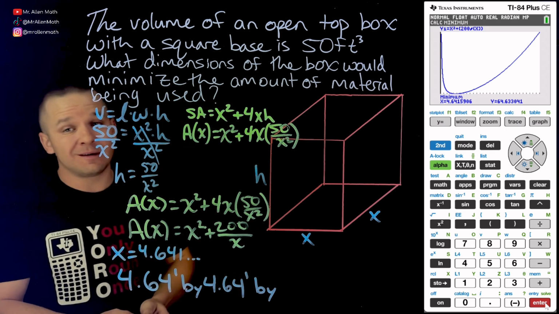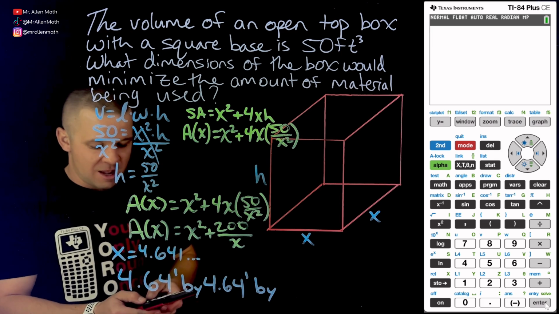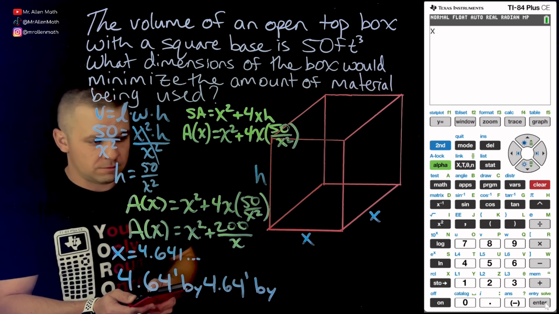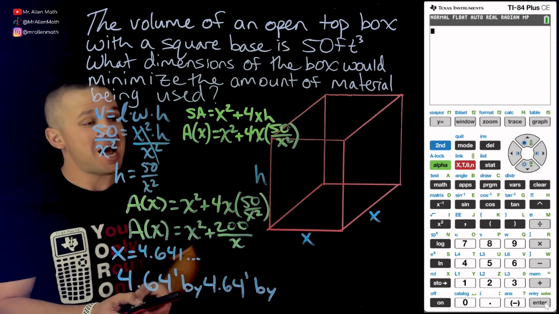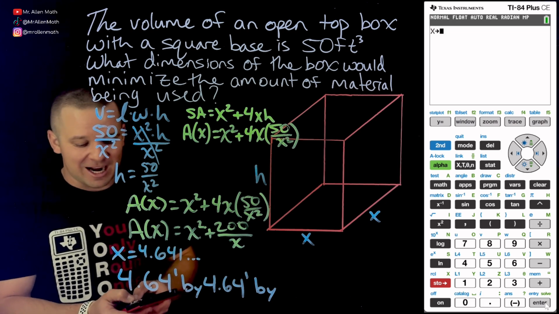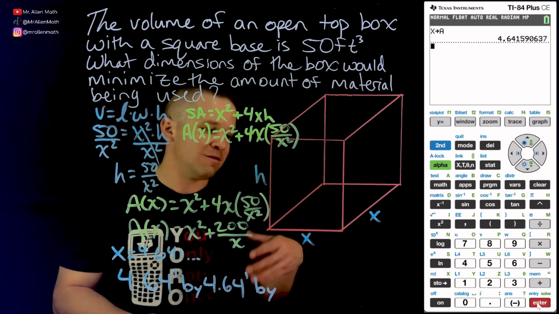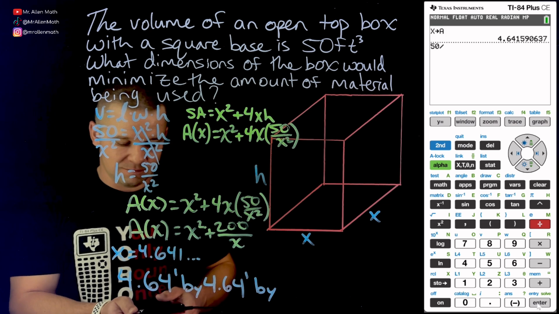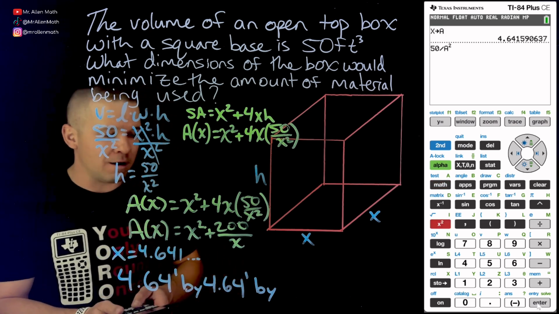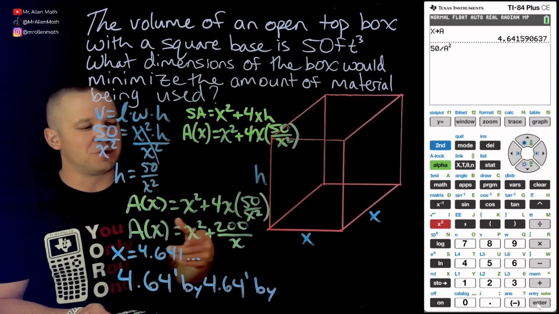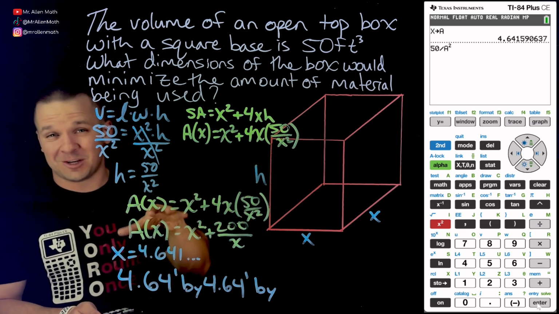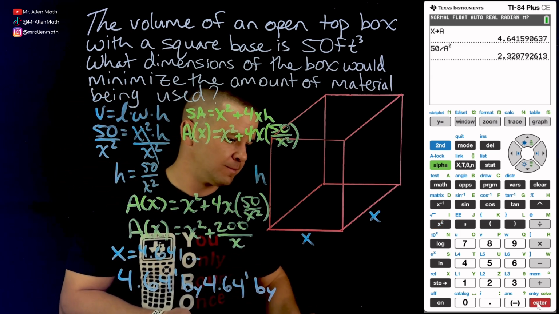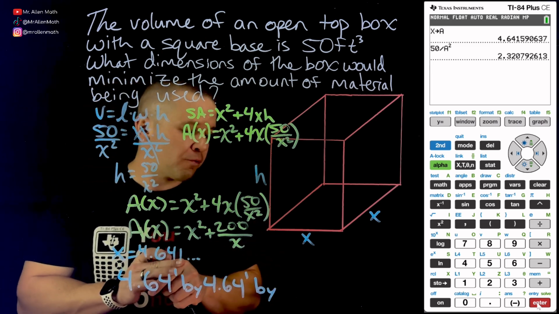Now, if you want to know how to store this thing, I'm going to hook it up, okay? Ready? Check this out. If I hit X and then store, it gives me that little arrow. I can hit alpha A and it will store that value as A. Look at that. Oh, that's the number we had, right? So now what I can do is 50 divided by alpha A squared. Not totally necessary right now because we're not mathing too much with it, but kind of a nice little tip. If you ever want to store numbers that you found, intersection points, whatever, that's how you do it. X, store, choose your variable, and then we'll hit enter. Boom, I get 2.32.